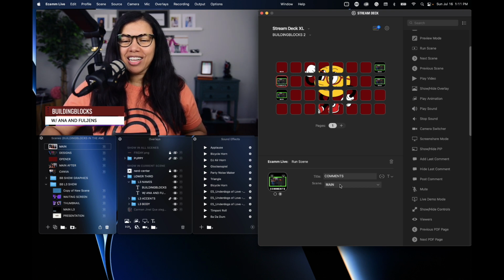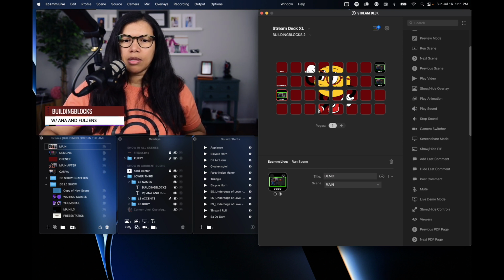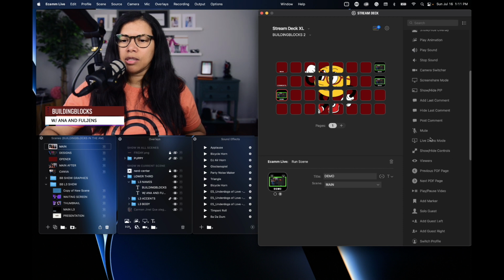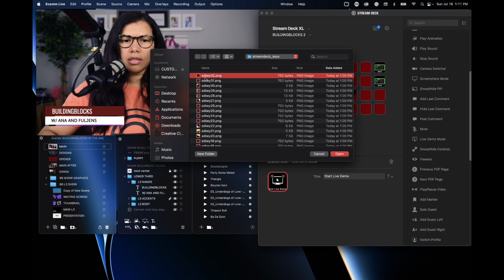So I'm just gonna add comments anyway and leave them there, and assign a file to it as well, which will be blank. And then in here, we're going to have a demo. And actually, here, there's already a key that we're just going to drag there, and then we set it.